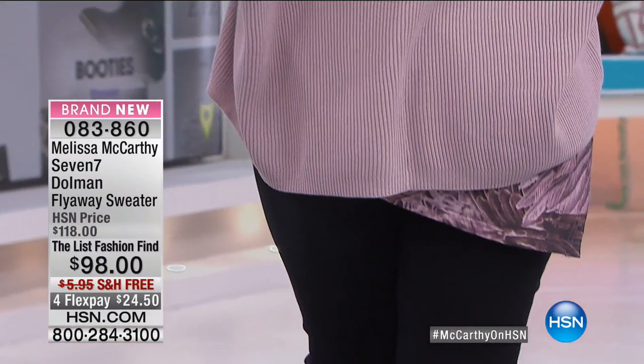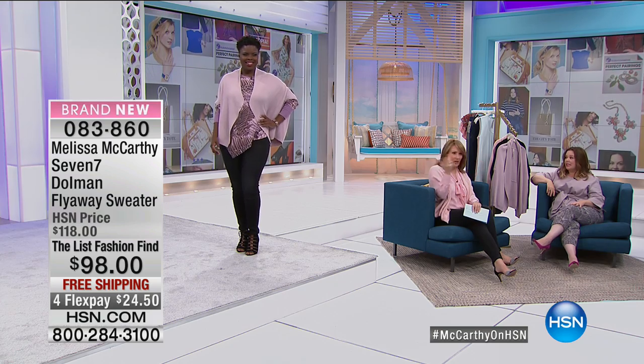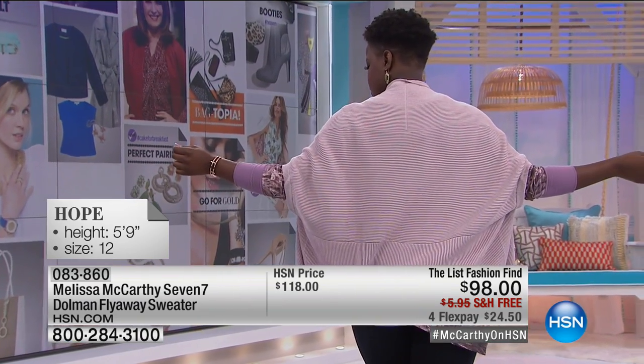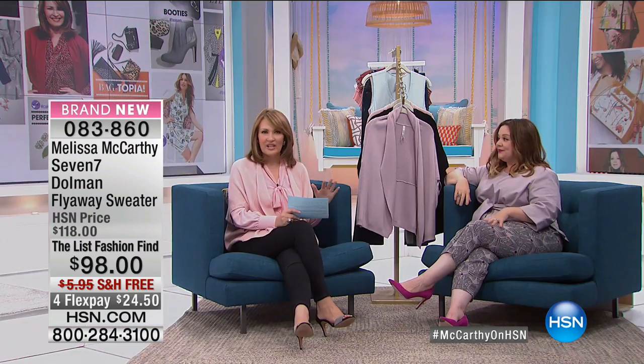It slightly tapers in the back so it doesn't broaden you from behind — you get a really clean, very linear look, which feels so modern. I wear these all the time and it just always seems to work no matter what I'm wearing. It runs true to size. She's wearing the large, and this is very forgiving. If you want it really roomy, order your size. I think it's so pretty the way the collar is cut — if it falls open or you fold it over, it's pretty either way.